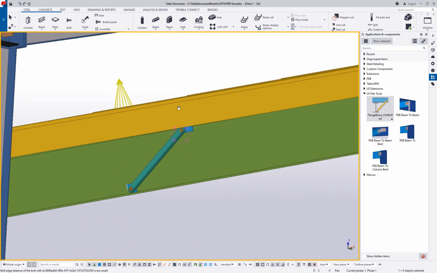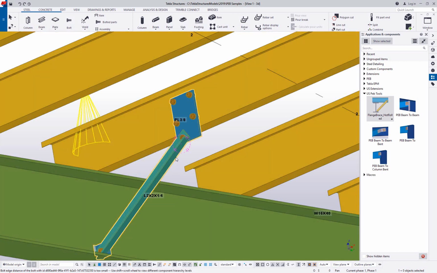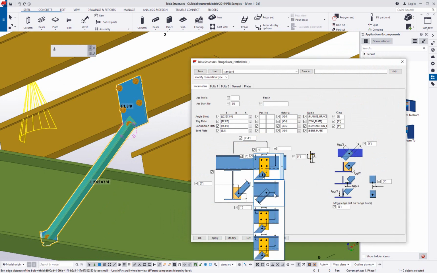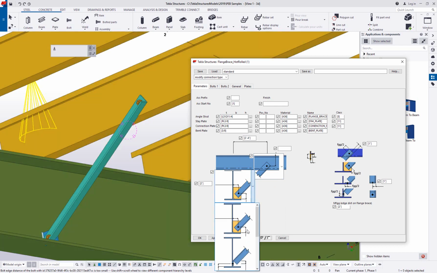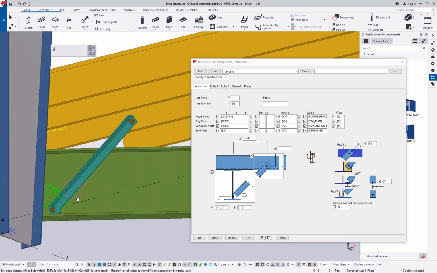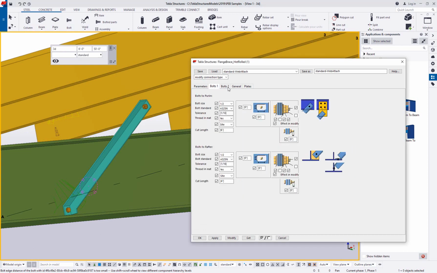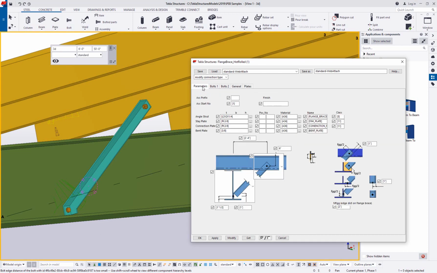In this case, we're creating a plate that's bolted to the purlin so that the angle brace has something to connect to. But if I go ahead and open up the options here, you'll see that there are a ton of drop-down options for how this is going to be connected, whether we want this bolted directly to the purlin, whether you want to have this bent in one direction or another to connect to the web of the beam or to the flange of the beam. So again, just a ton of options that you can adjust here to set this connection up exactly how you like it to be.